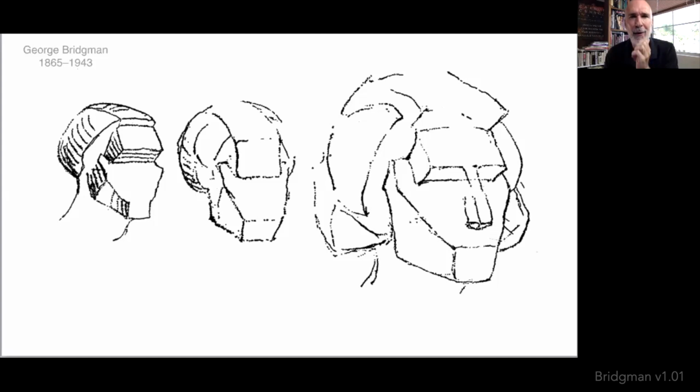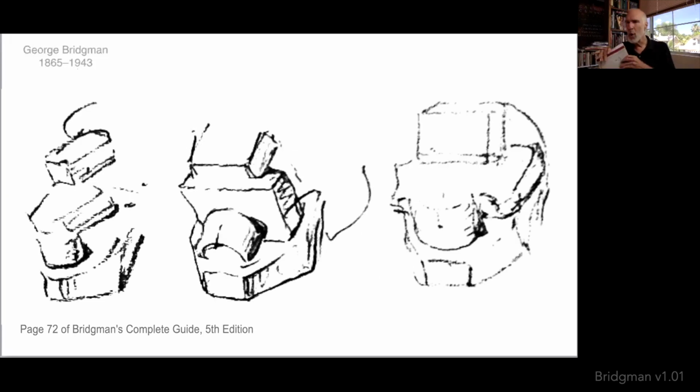Look what he's done even here. This gives us a wedge that's jammed into there. This doesn't. He's turned it into something more like a pure block. How do I know which one's right? The inconsistency could give me permission to do it however I want to solve my problems. On page 72, he's got the muzzle aiming up at one point, and the other one he's got the muzzle aiming down. Great example.